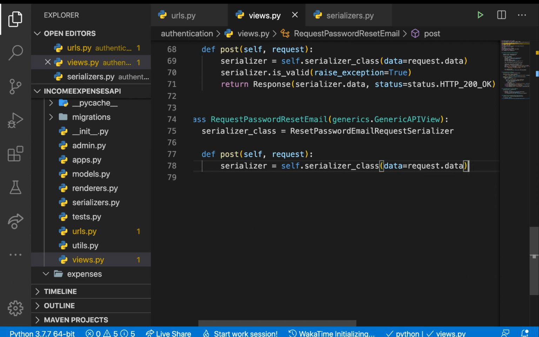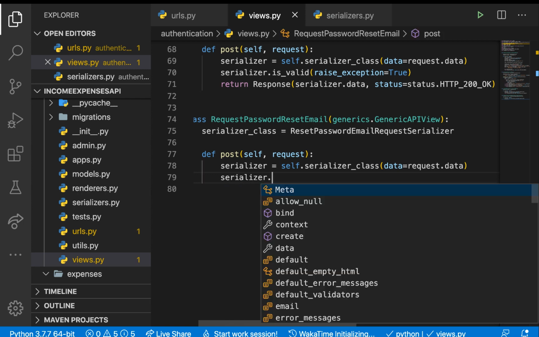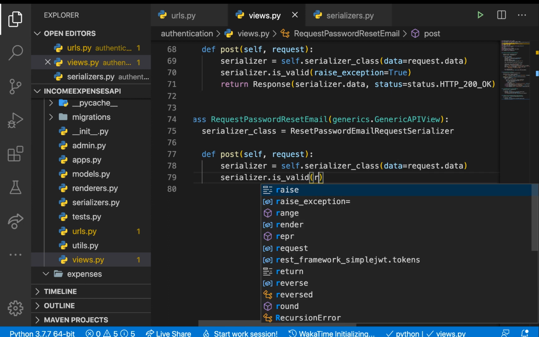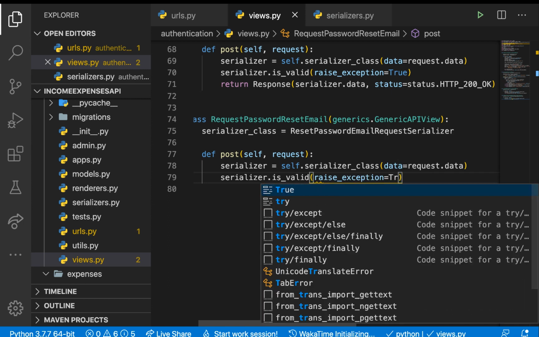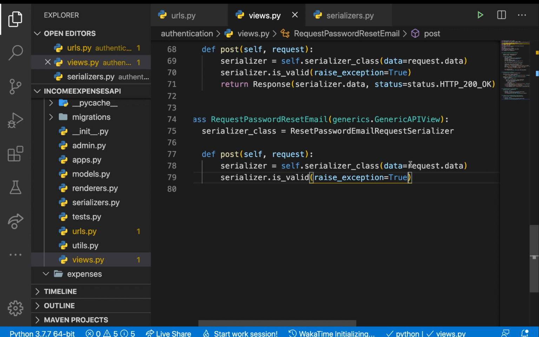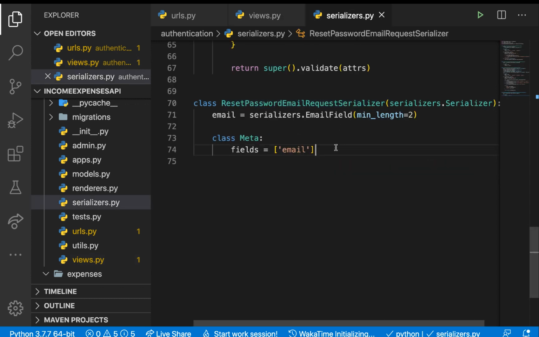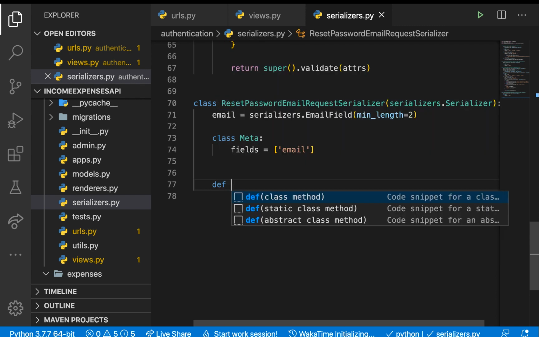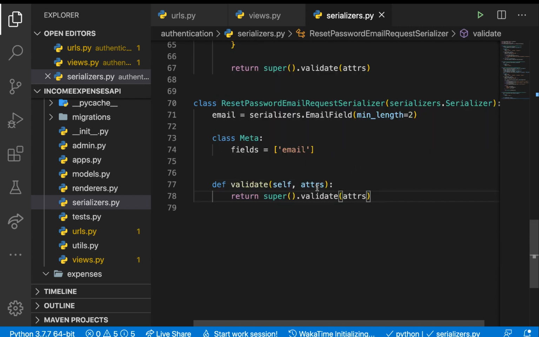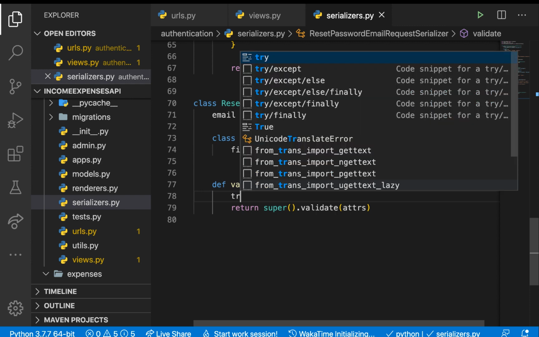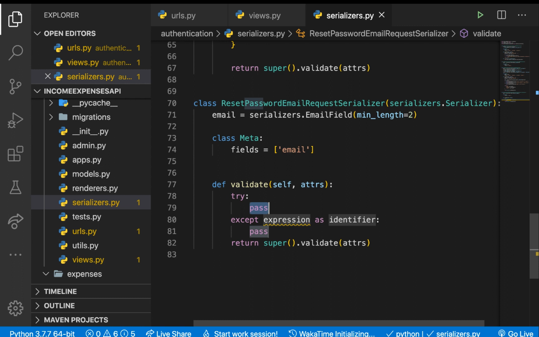Alright, so if we want to run the validations in the serializer, we have to call is_valid. So here we can do serializer.is_valid, and then raise_exception=True. Alright, so let's say a user has submitted an email, this will send it to the serializer. So here in the serializer, we have to implement a validate method. So validate. So in here, the data that comes will be accessible in attrs, but of course it could be named data, but it doesn't matter. So here, I'm going to have a try catch block here, just so we don't run into errors when a user is submitting an email that doesn't exist. But anyway, we can also handle that situation.